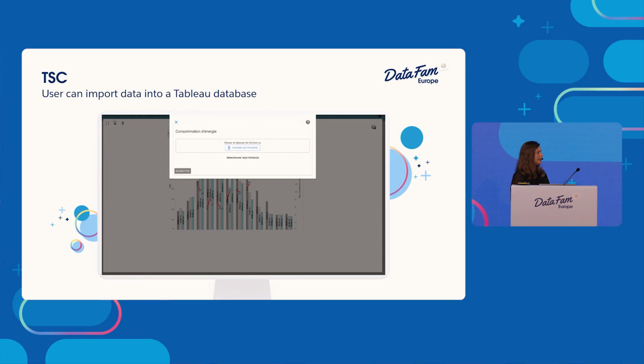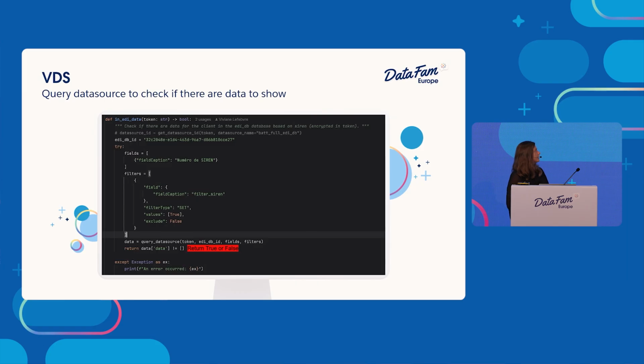What about VDS? I told you about using VDS. I didn't show it to you now, but let's look at it. So basically, VDS helps us do queries. Some people use VDS now to do headless BI. That means they get the data from Tableau and then they make KPI cards using code or web development and stuff.